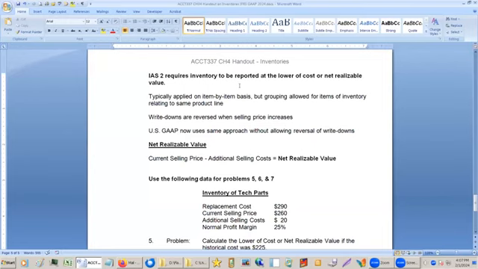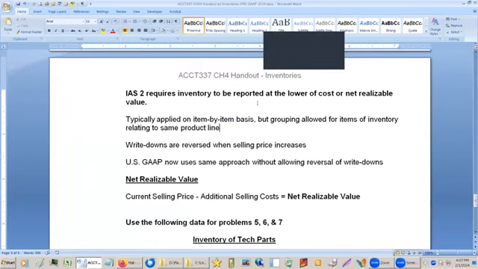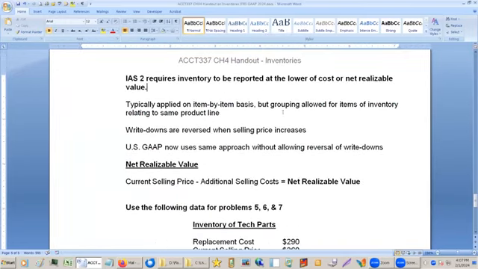So anyway, that's where we got those kind of strange lower of cost or market rules that we had for US GAAP that literally had like 6 or 7 numbers you had to play with to find one number. But anyway, now it's changed back to, now we're going along with the international standards. So this is one of those things that the simpler international standards won out over what we had.